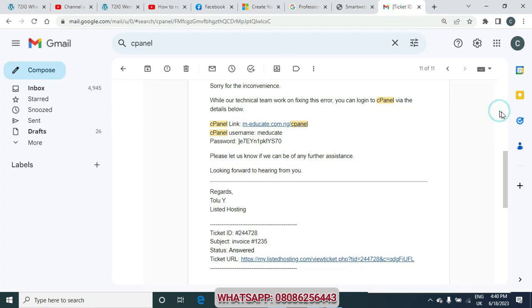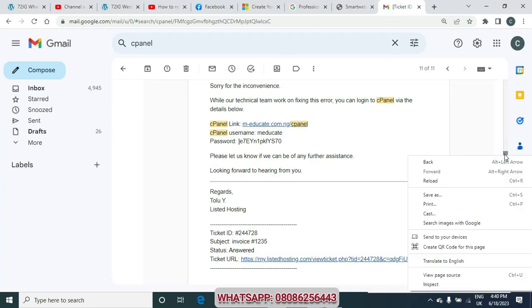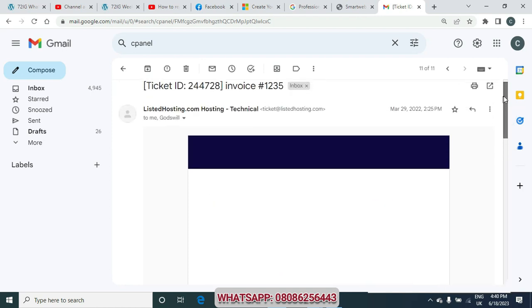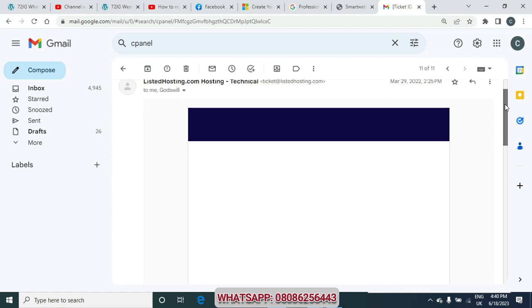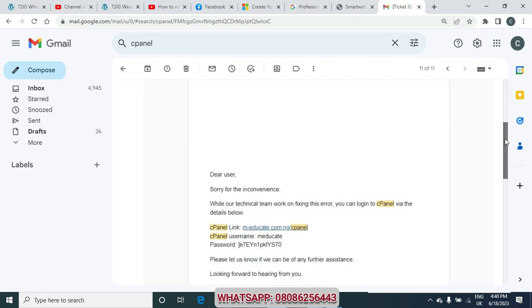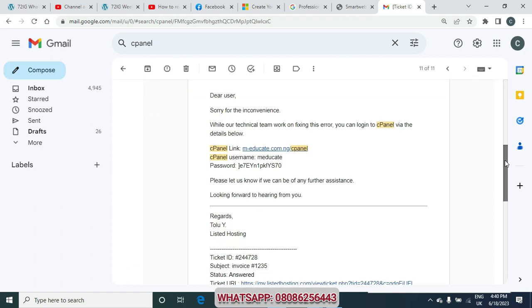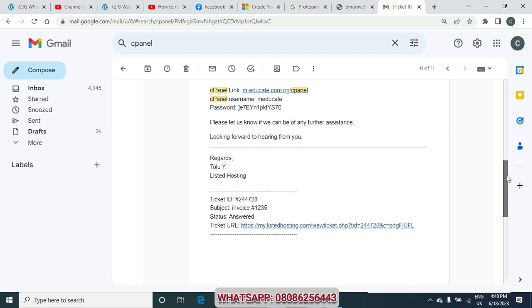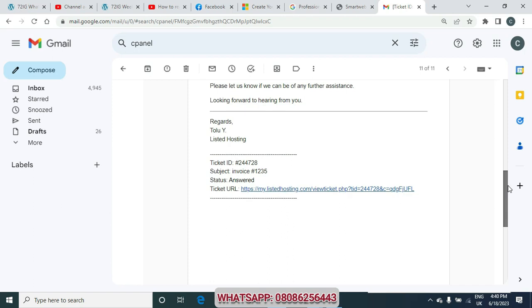As you can see from the email address, the company sent this to me, and this email contains my cPanel username and password. Yeah, so that is all about how you can register a domain name and web hosting for your company website. It's very simple.